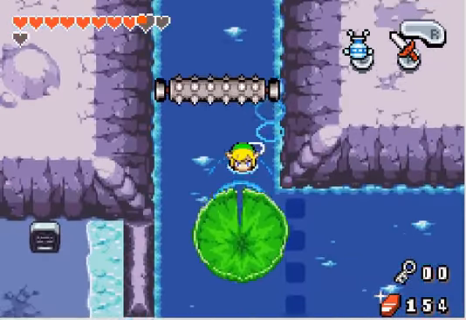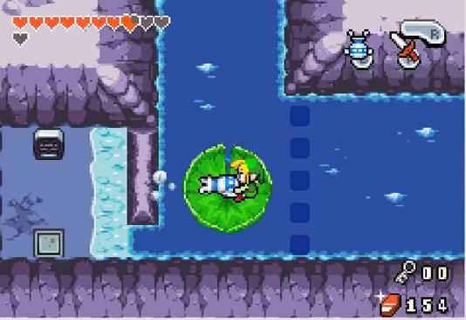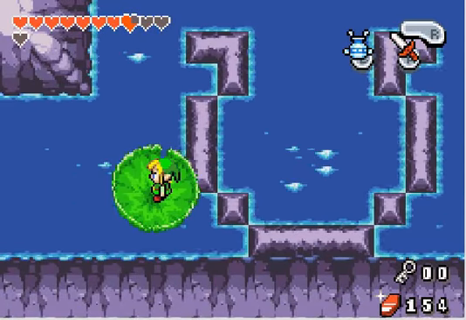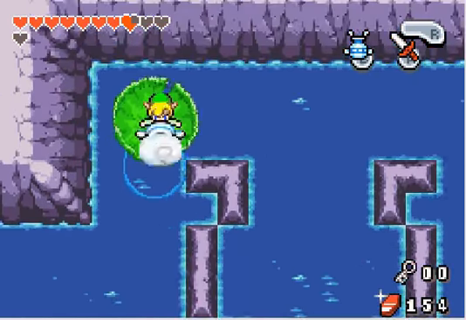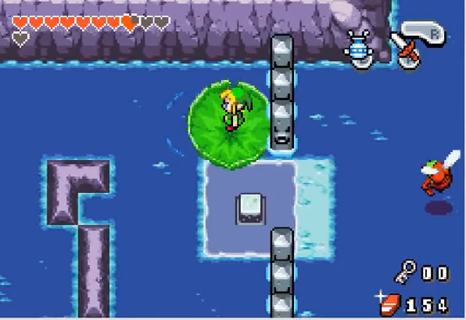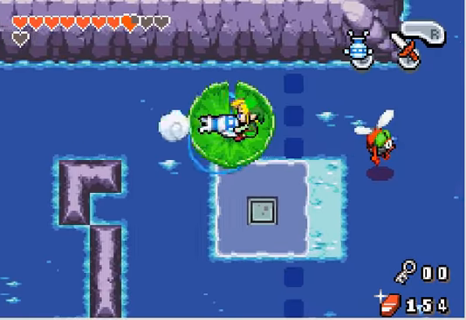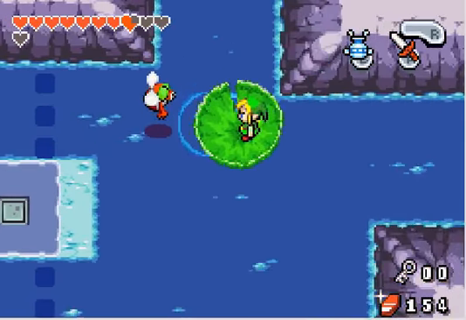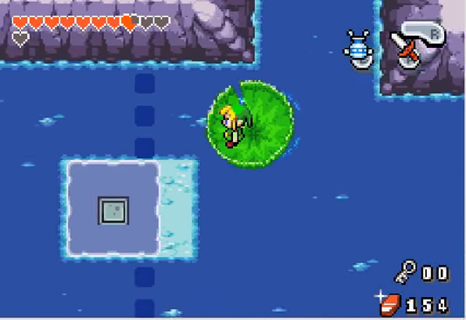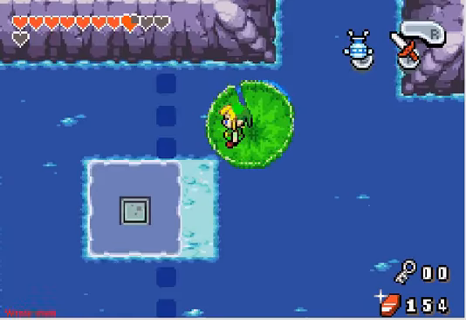Ah, shit. No, no, no. Oh, come on, dude. No, no, no. Fuck. Wrong way. There we go. Get out of there. Jeez. I got rocked. Oh, I guess we used the lily pad for a little bit. Oh, jeez. Okay, okay, no. Alright. Let me save. Manual save. Doesn't hurt.